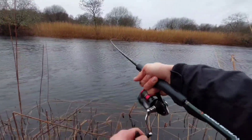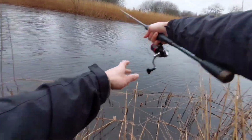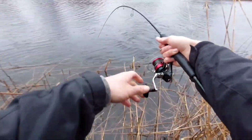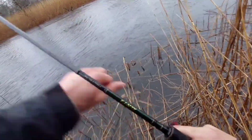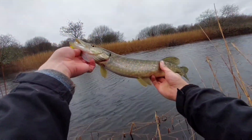Got him. There you go. From the old one. Not a bad fish, actually. Oh, very small. I'll just chill him, because I just get tangled in the net. Pretty pale fish. There you go. First fish of the day. Lovely little man.